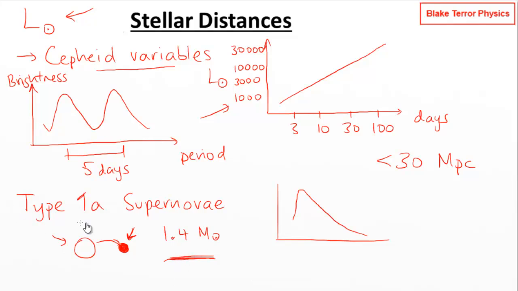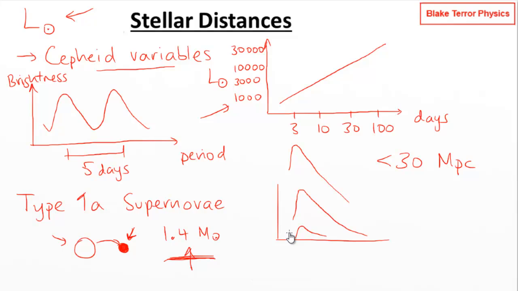If there's a type 1a supernova, whatever the mass of the star, it's happening under the same conditions. So you can use these light curves and say, well, we know how much energy is coming out. So what height is our curve at? Is it something which is down here, in which case it's a long, long way away? Or is it something which is up here, which means it's quite close? But the shape of all these curves is going to be the same.